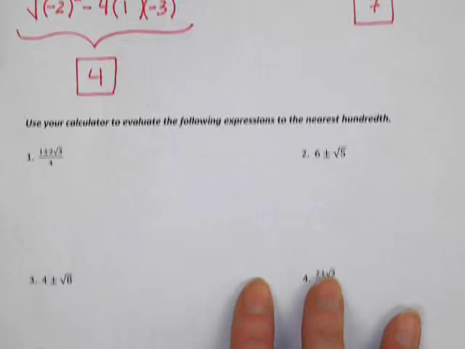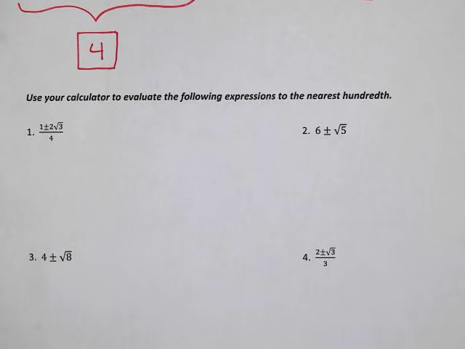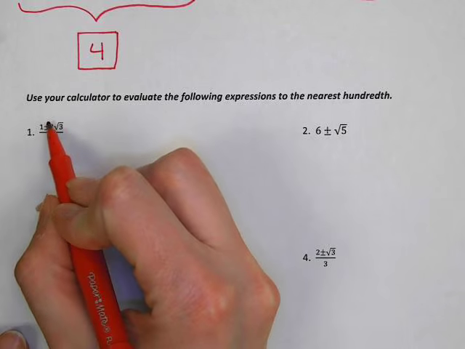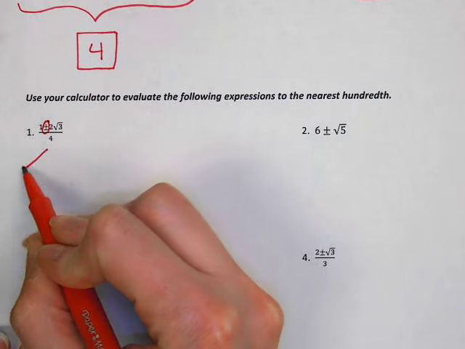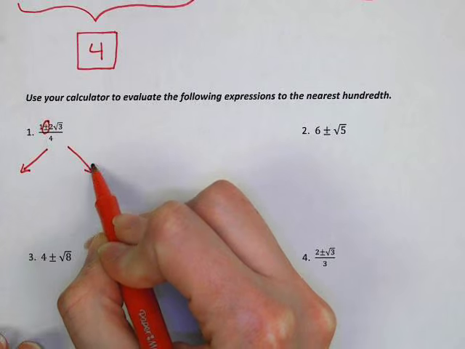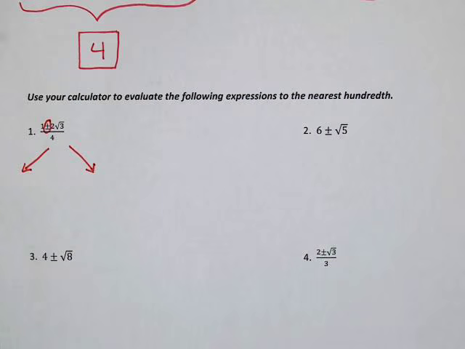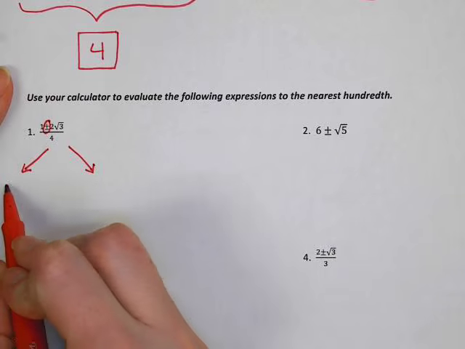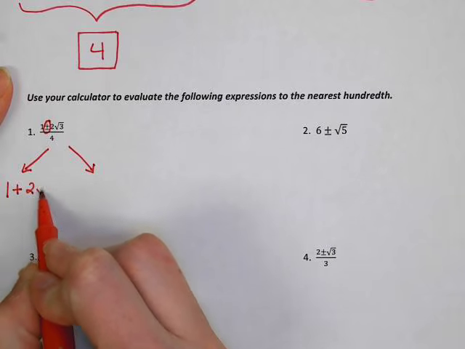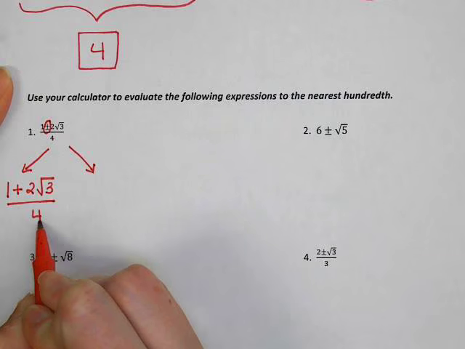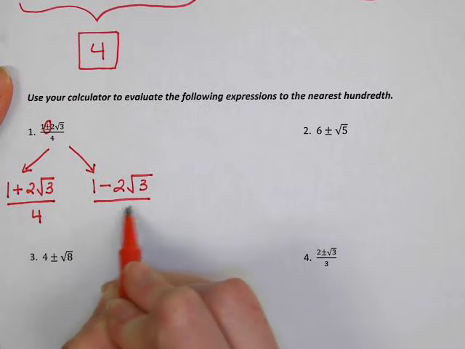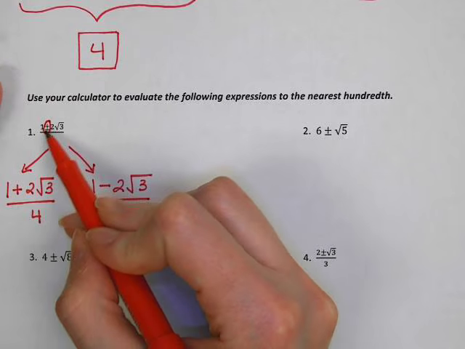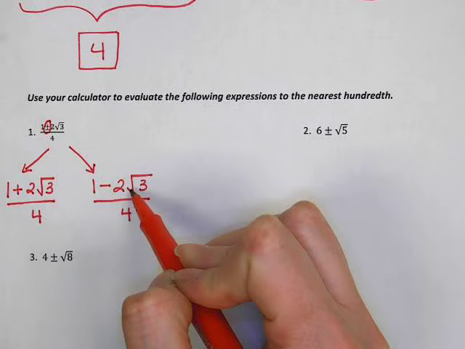Okay, down below, just more practicing, can you type stuff in the calculator? Okay, now some of you are probably wondering what this plus or minus sign does. It actually means you're going to get 2 separate answers. You have to type the problem in 2 times. The first time, you're going to type it in with the plus sign. And the second time, you're going to type it in with the minus sign. There's no button that does both of these at once. You have to do the problem twice.